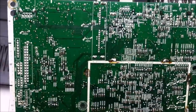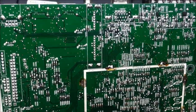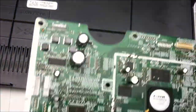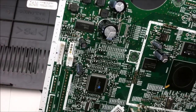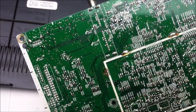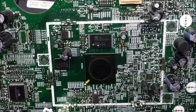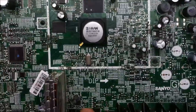Flip it over, see if there's anything all too exciting. I don't think so. Let's see, wait, hold on. This chip might be for VGA. Might, not sure. But it does look like it follows through that area, so that might be a VGA chip. Yeah, pretty generic board as well. Not too much going on.